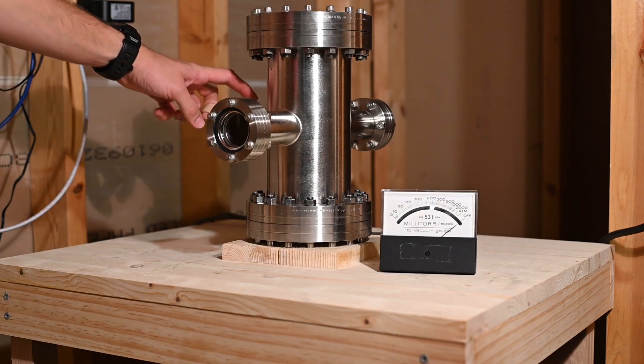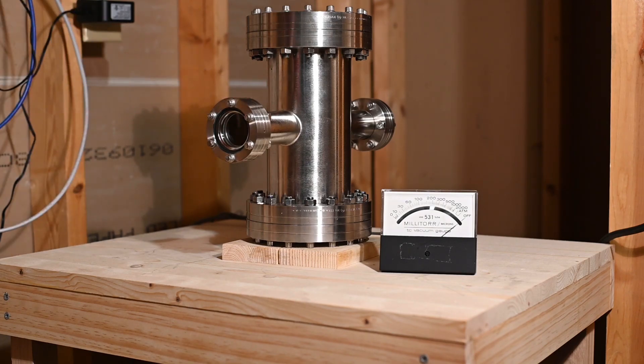On the back here there's a 1.3 inch conflat flange which will be used for deuterium addition. A stainless steel chamber has many advantages over the vacuum bell jar - one of them being that it's much better at blocking things like soft x-rays which makes it a safer option, and I don't have to worry about the implosion hazard.